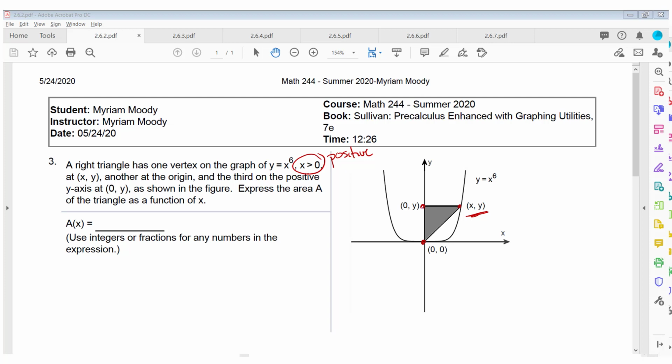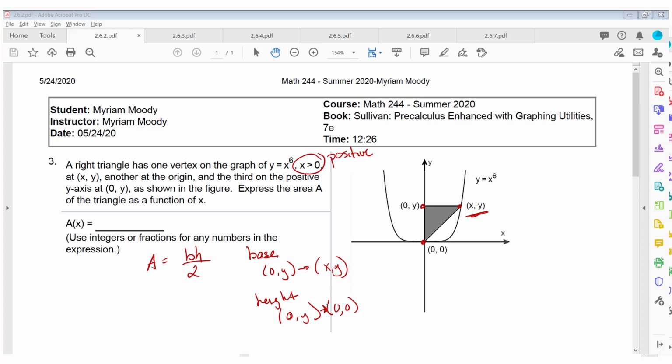Well, help me out. First and foremost, how do you find the area of a triangle? Good. The area of a triangle is base times height divided by 2. Agreed? So I need to know the length of the base, and I need to know how tall this is. I need to know the height. So I don't see any concrete numbers for that, do you? Yeah, no. So let's agree on something. Let's agree that the base of this triangle goes from the point 0y to the point xy, and then the height of this triangle is going to go from the point 0y to the point 0, 0. So it looks like we need to find a couple of distances, don't we? We need to find the distance of the base and the distance of the height.